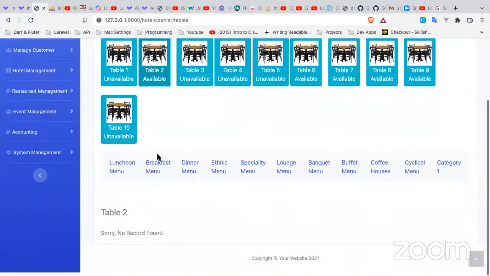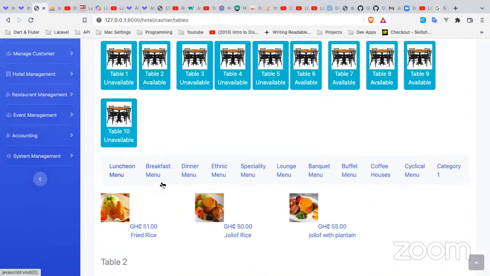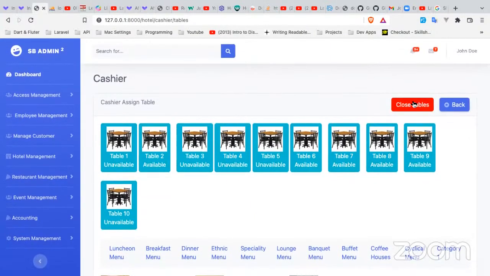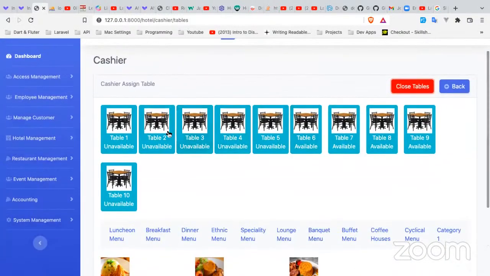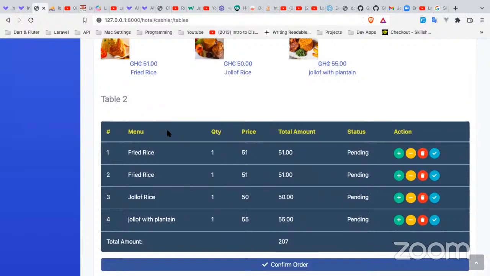You click on it, and then you select the menu, maybe this one, this one, this one. So when you click on it again, you will see all the things you have added to that particular table.